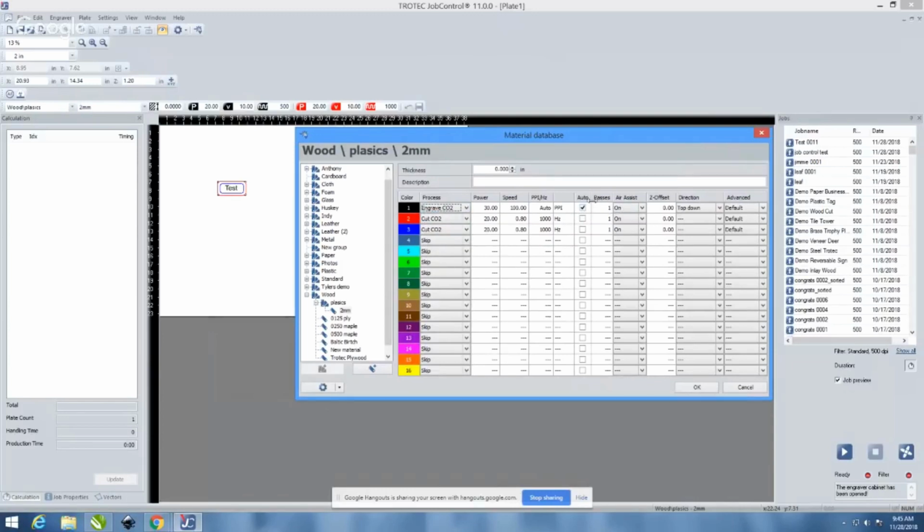Okay, so moving on, we covered the PPI and the hertz. Like John said, you can always select auto, and that should register the DPI that you selected in CorelDraw or whatever it might be. So you really, again, don't have to think about that. Passes here, of course, we have 1 pass on. If you have 2 passes, the laser is going to do the job twice on that font or the red line, if it's the red line that is selected.